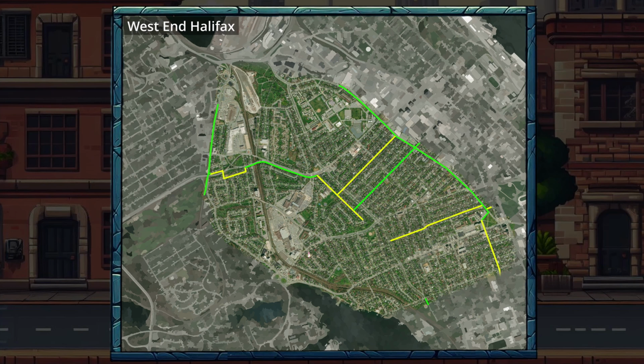Both sides of the West End have north-south bike corridors, but the center is a bit of a desert. We also have the Urban Greenway peeking into the southern edge of the area, but it doesn't connect to anything, so let's address that. There are two main approaches that come to mind. The first is to add protected lanes along Connaught.